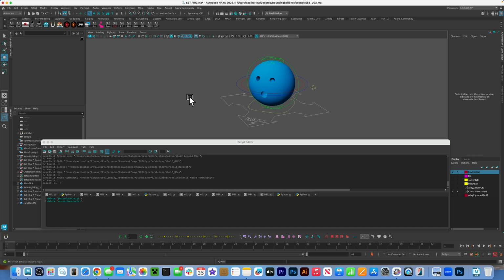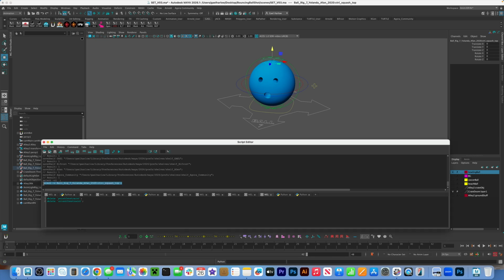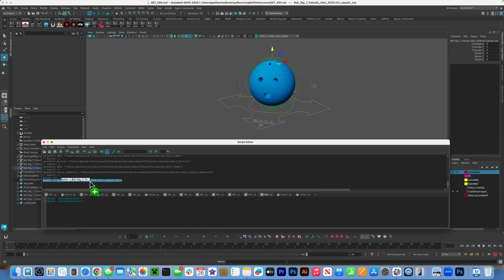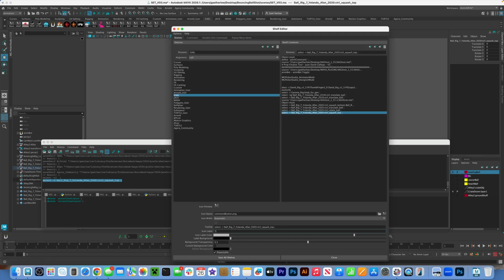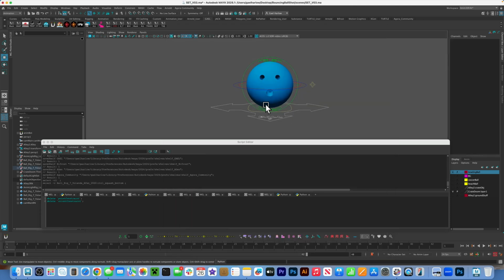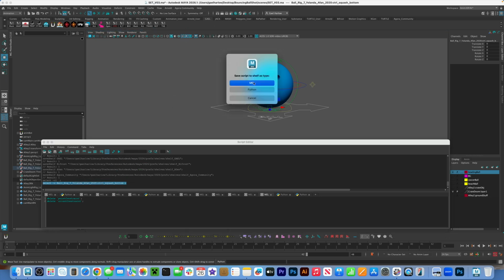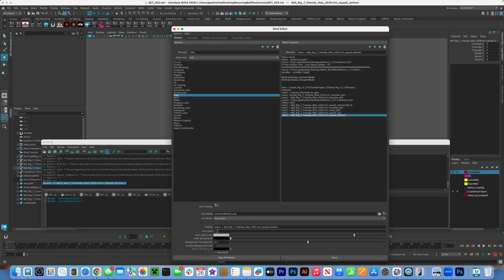We could do the same thing for the squash and stretch. Let's do one for the top squash. Just selected just that. Highlight the command, middle mouse button down, drag it up here to the shelf, let go, call it a Mel script, cursor over it. I'm going to right click, say edit, go to shelves, call this top squash. There we go, that's the bottom squash. Highlight the command, hold my middle mouse button down, drag it up here to the shelf. It's a Mel script, cursor over it, right click, edit, go to shelves, call this bottom squash.